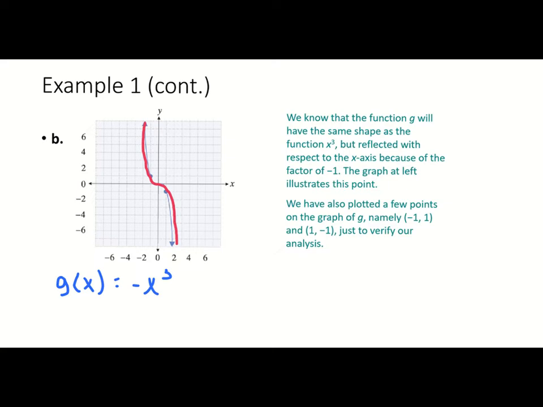And if they asked you to plot a few points, again, pick an x value. So if we were to graph it, I can pick -1. And then what I would do is put in -1. So I'd put my -1 there and cube it, and then take the opposite. So -1 cubed is -1. And then when I do the opposite of that, it gives me a +1. So there's our 1 point.